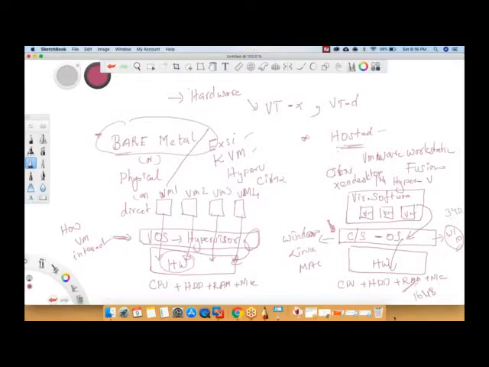Totally I have only 16 GB, and 3 GB is occupied by the base OS, so I have only 13 GB which can be used for creating multiple VMs. So this is in hosted.